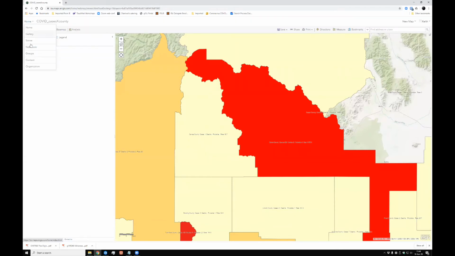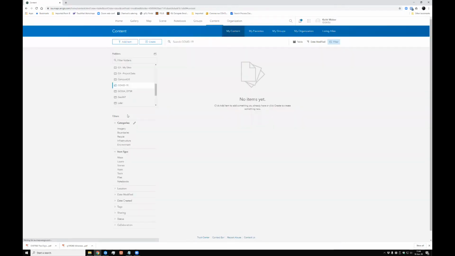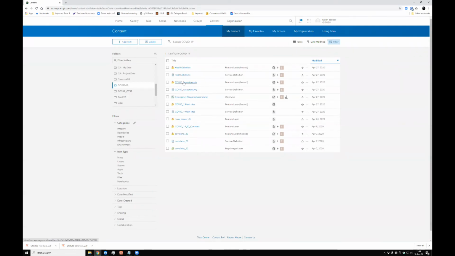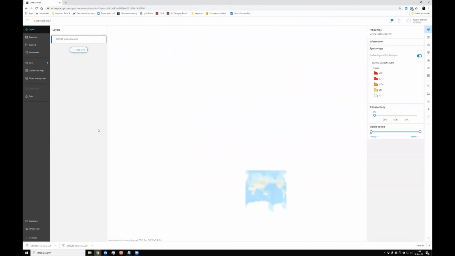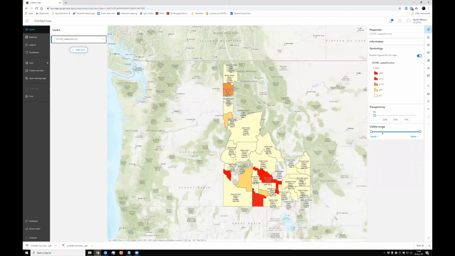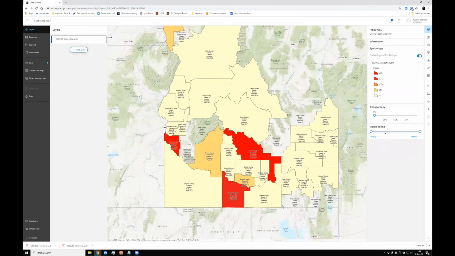Let's take a look at one other thing right here, though. This is the web map called Cases by County. And I'm going to tell it to open in the map viewer beta. Now let's zoom up to this thing. Now looky there. Isn't that interesting? It really honored all of my settings with the map viewer beta, the different map viewer available in ArcGIS Online.